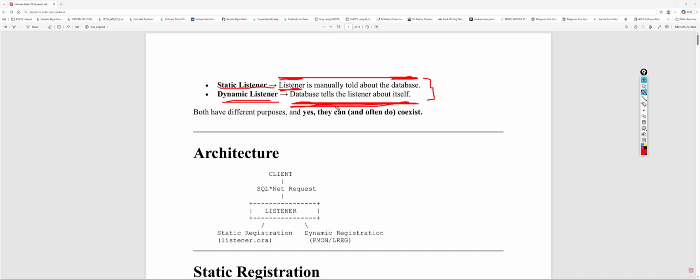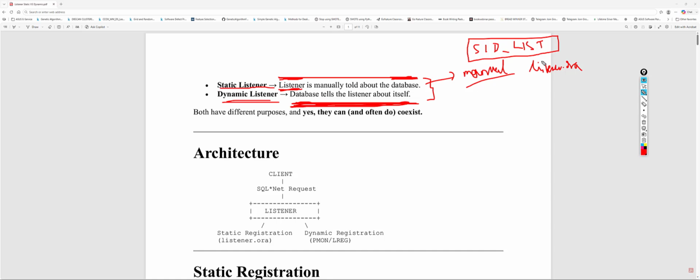But for a dynamic listener, it's not like that. There are no manual entries here, whereas in the static listener we specify manual entries in the listener.ora file. You need to check if there is a keyword or entry called SID_list.